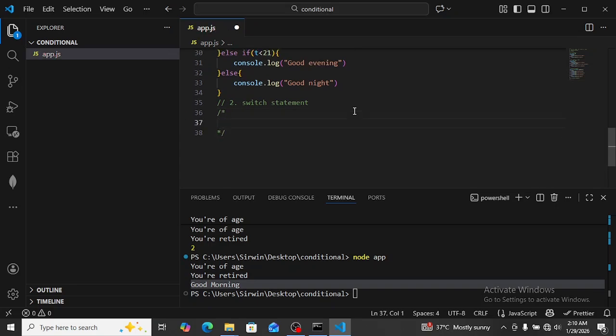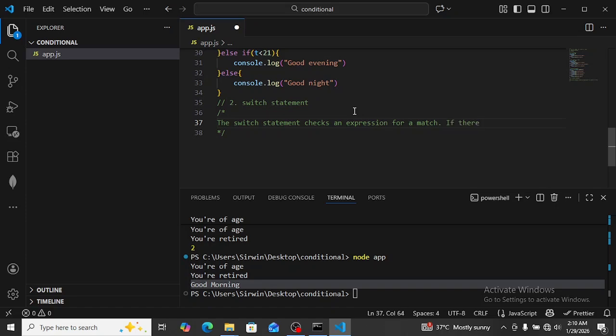So it's not really okay. The switch statement checks an expression for a match.